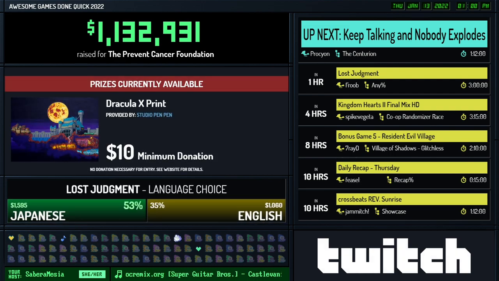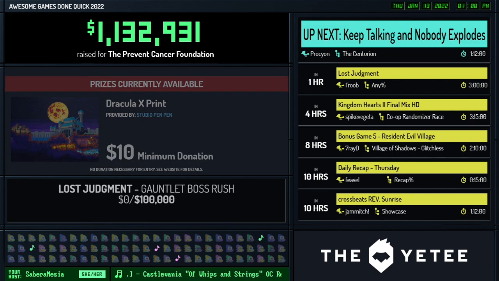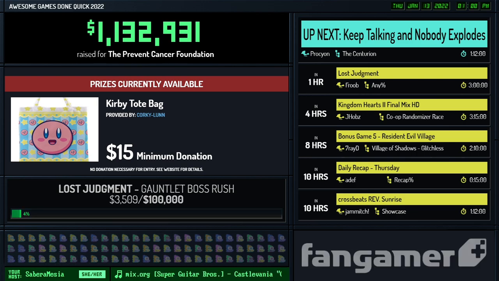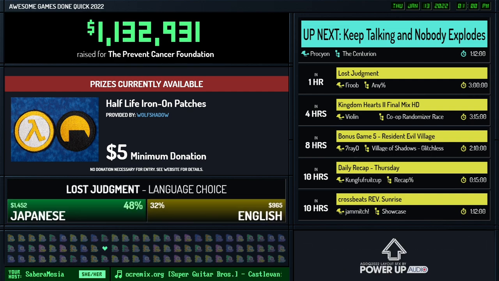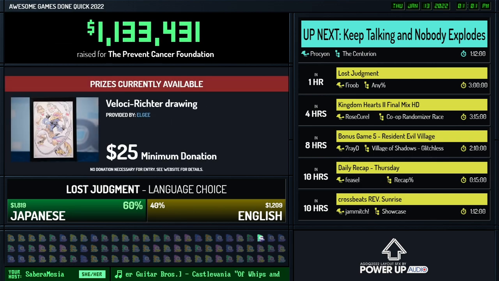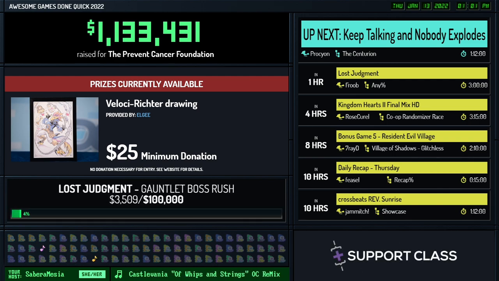We have $30 from Sylph saying, sending bucket loads of appreciation to all the magnificent runners and commentators, and lots of love to everyone involved in the fight to prevent cancer, including those of us personally affected. It's amazing what we can achieve together. It really, really is, folks. We've been doing so much good for the Prevent Cancer Foundation and the fight against cancer. You all have been so generous. We have broken the 1 million mark so quickly. I'm just blown away by everyone's generosity and everyone's good hearts.